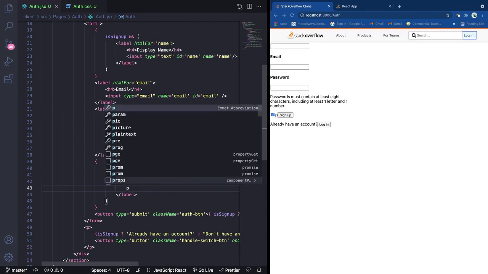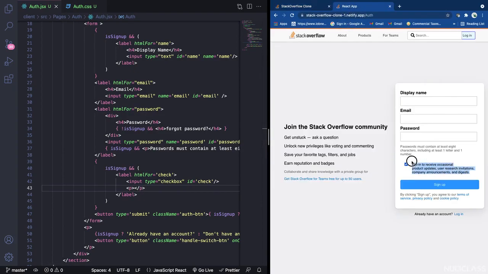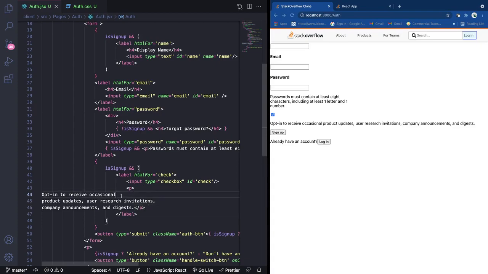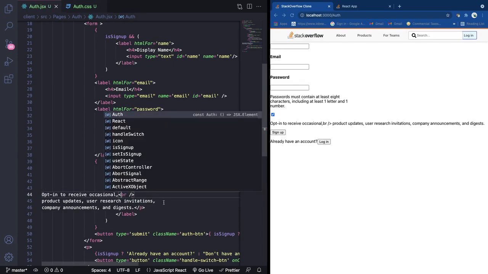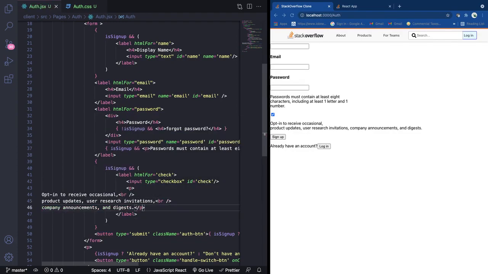Inside the p tag we're going to have these elements as well. So let me just copy this and paste it down here. After occasional we're going to need a BR, a break as well. Here we're going to need this, as well as after invitation we're going to have a break, like so. So now what we can do is go one step back here.